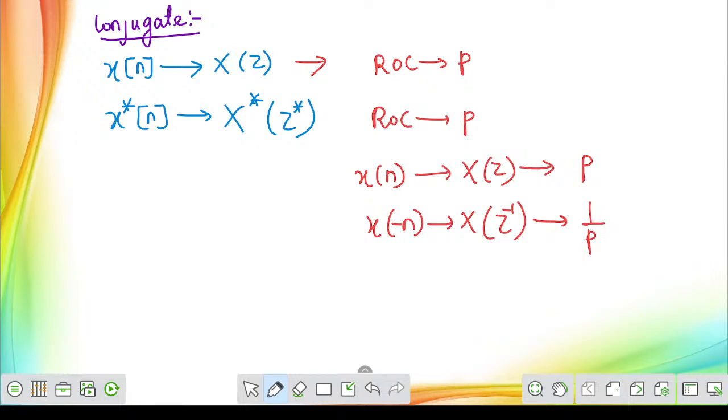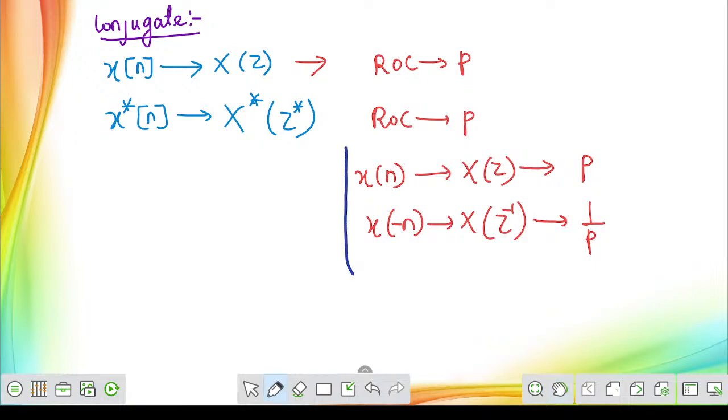This is a little bit important thing. You must carefully observe it, and you should not miss it at any cost. Time scaling I have already given. When we apply time reversal, I have given that. Then we discussed the scaling property, so that is over. Conjugation I have given already. Now, if we are discussing differentiation, anyway, differentiation also will not affect the ROC.